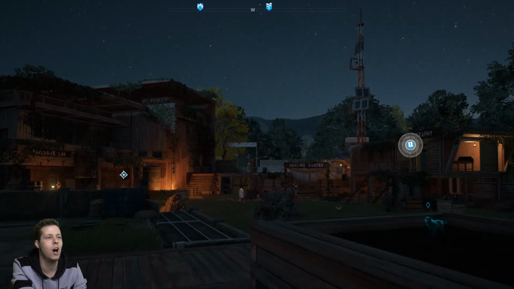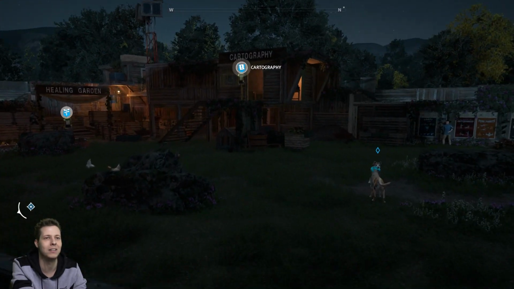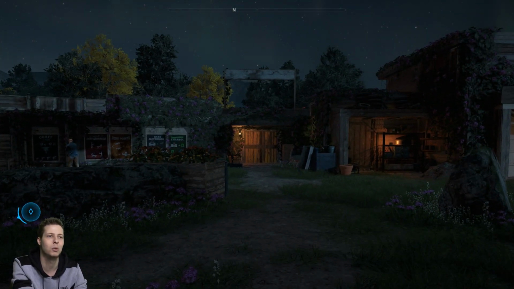Oh, look. Someone's got a side mission. Oh, I already know what that's going to be. Never mind. That's going to be to rescue Gina. Well, we'll talk to him next time.